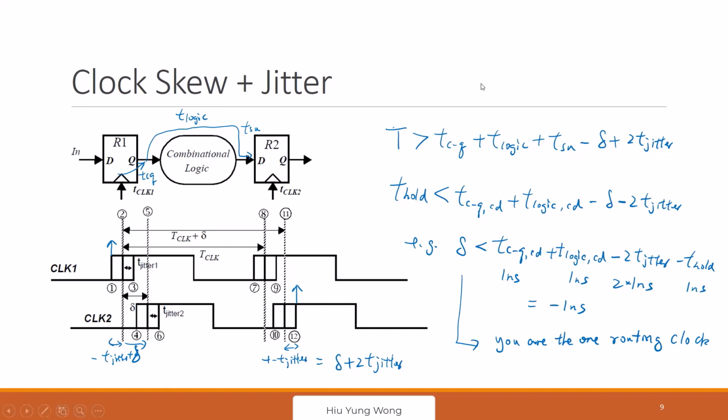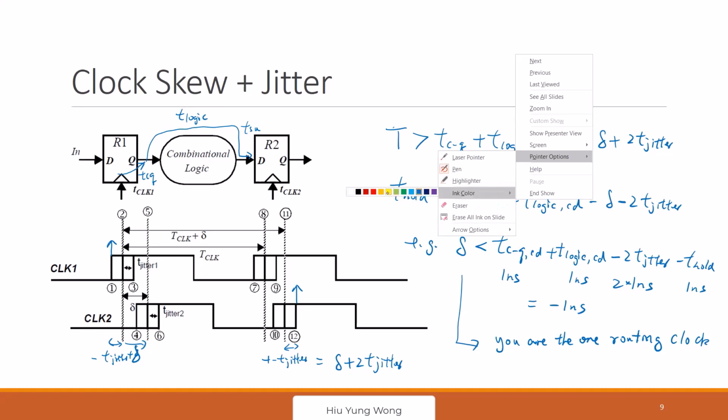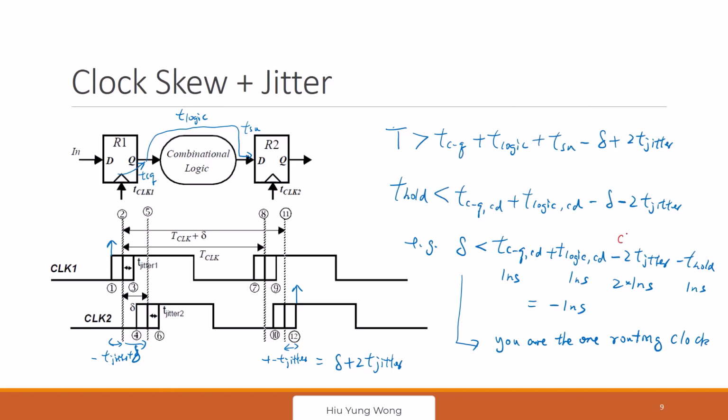We come from different teams, right? This one comes from the clock designer. They said that's the best they can do. This comes from the register designer. And this comes from the logic designer. And you are routing the clock. What will you do? Any suggestion?